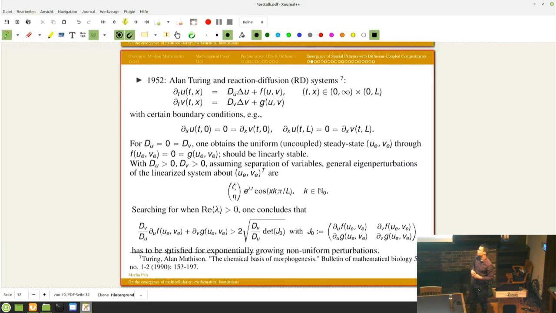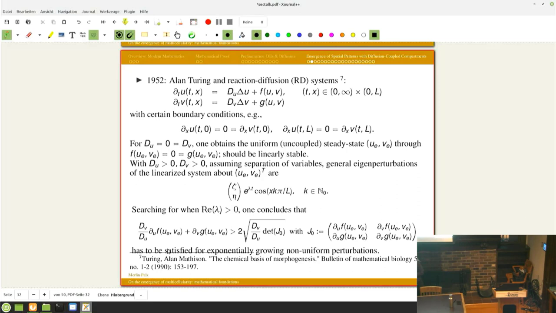Okay? You don't really have to understand all of this, but we just obtain a perturbation which is existent from this uniform state. Now it's key to compute the growth rate of this perturbation. If it's negative, it will die out, it will go to zero, so that it's still stable to be uniform. If the real part of this growth rate is positive, it will grow, and destabilize and produce patterns.